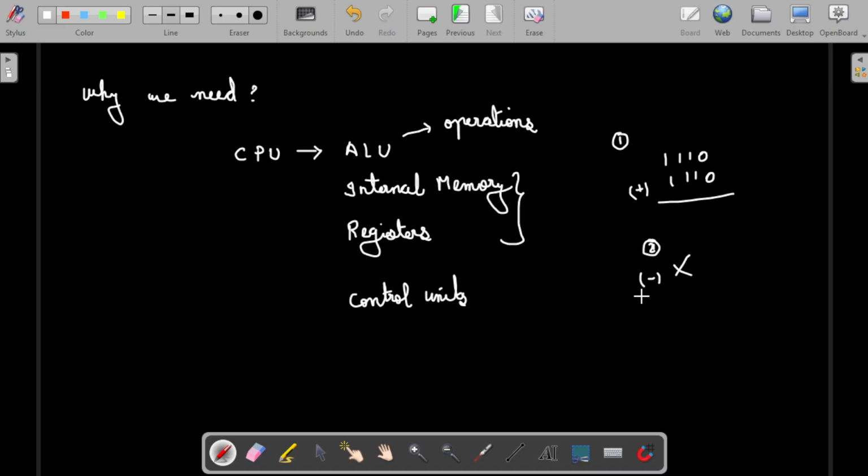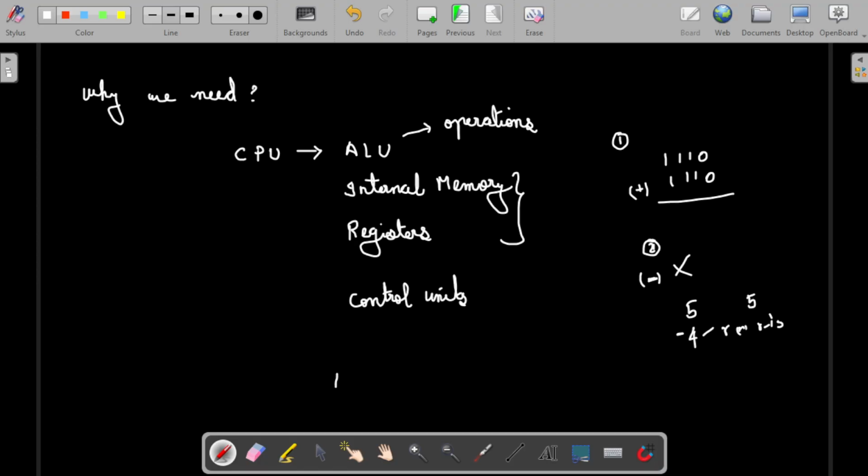In the ALU, if we repeatedly build these kinds of logics, that is not feasible. So the invention, or discovery, came into the picture: the complements. For example, if we need to subtract 5 minus 4, instead of subtracting, let's take the complement of this number. In a decimal system, if we take the complement, some number will come, right? So let's use the r's complement or the r minus 1's complement here. So instead of subtracting, we can use these complements.